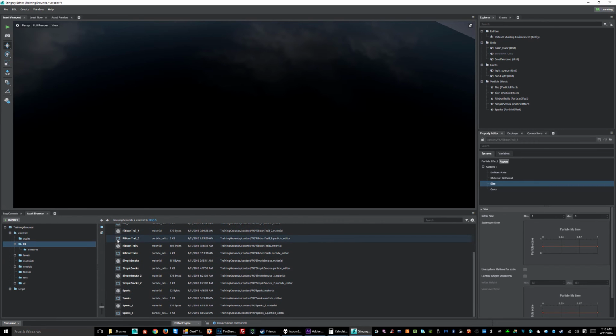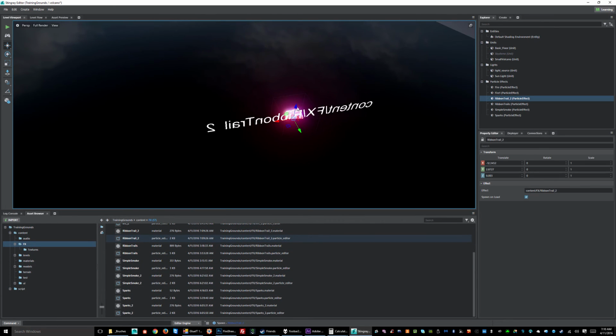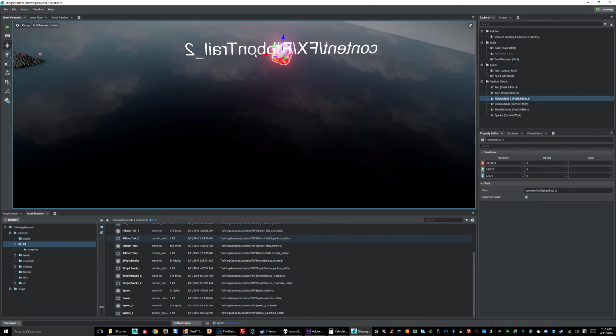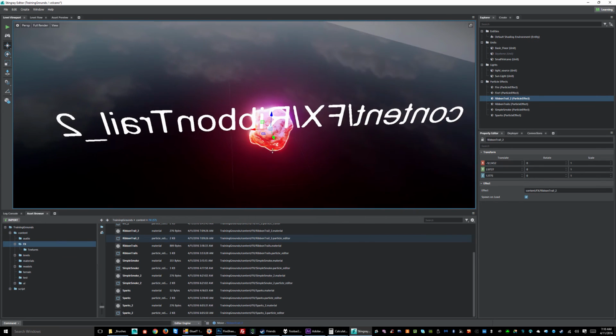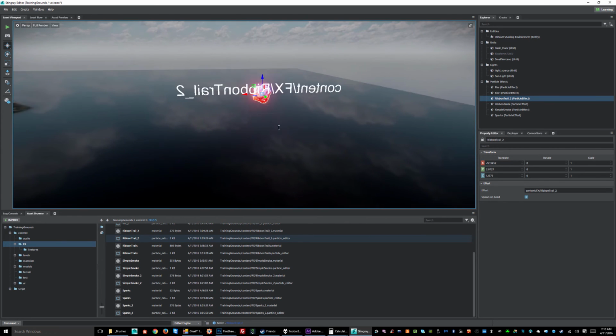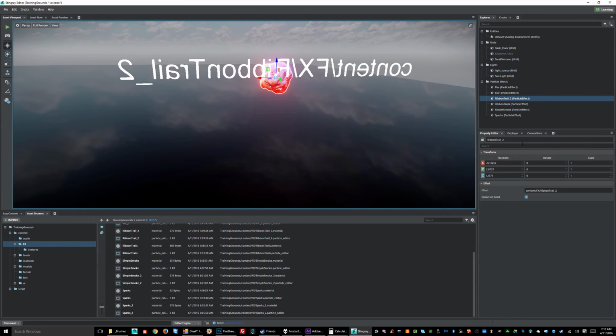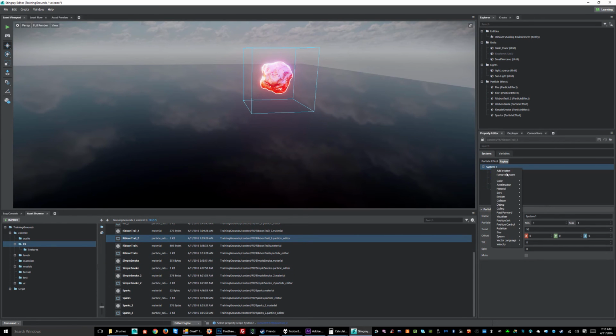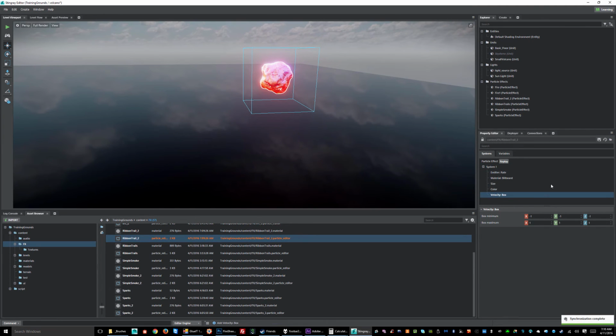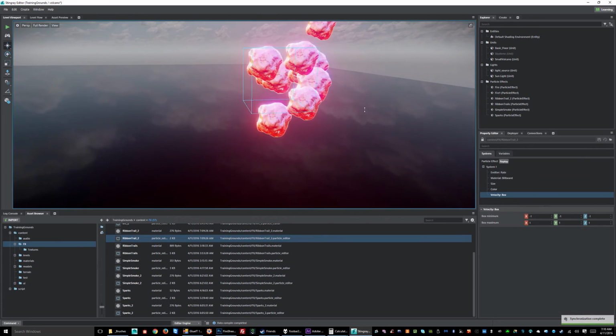So where's the ribbon trail 2? And we'll have the typical rock not going anywhere, and that's what we've got. Okay, so as usual, we have to give it a movement to start seeing it do something. So let's go ahead and do that. So ribbon trail 2, I'm going to give it a movement, but in this case, we're not going to use gravity this time. We're going to use a velocity. So we're going to go ahead and hit a box velocity, and let's just go ahead and save that and see what it starts doing.